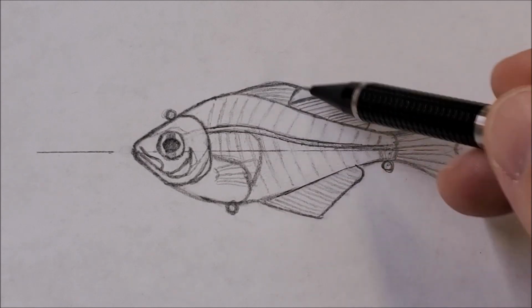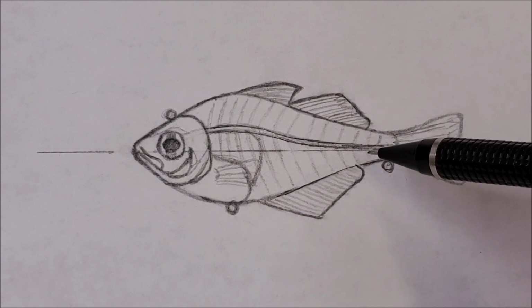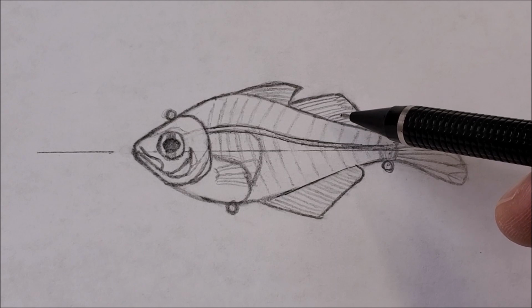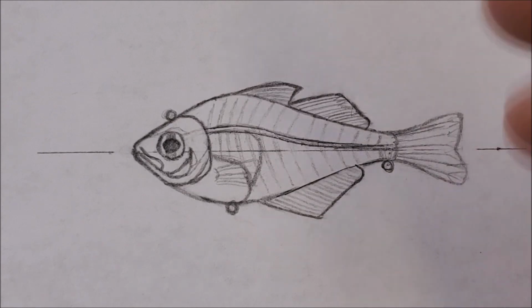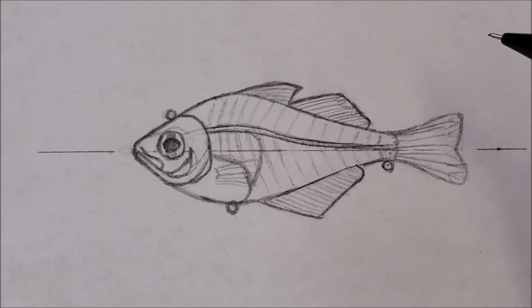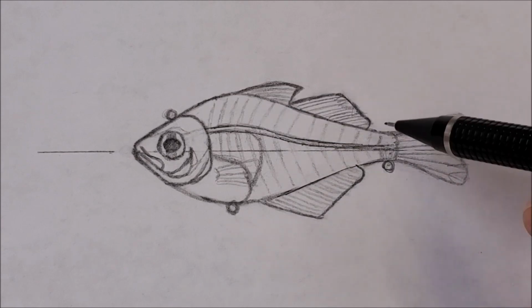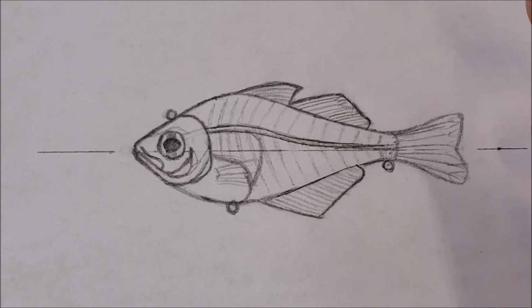Now, I've abbreviated these fins as much as I think I can. The fins can actually hinder the swimming action, so I've kind of reduced them as much as I can. I don't want to take them away completely because I think for this particular lure, it needs those fins to really make it look as good as it possibly can. And so I kind of folded them down and reduced them a little bit. That way I can maintain the character of the actual fish and still increase the fishability as much as possible.